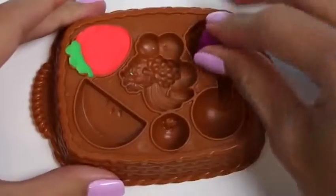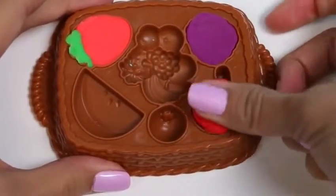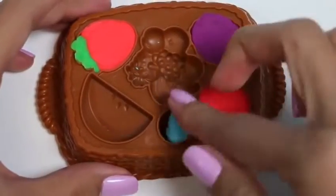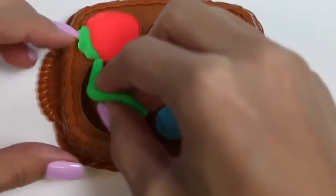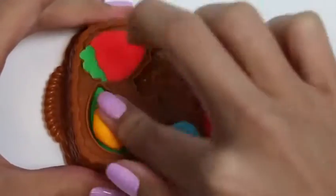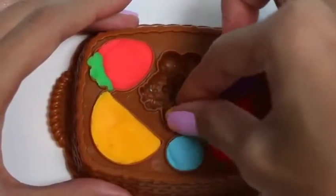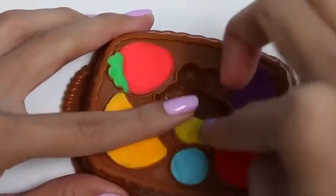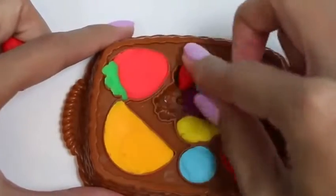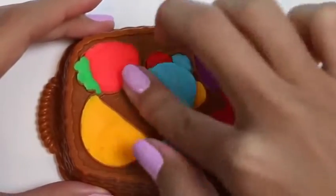Now for the fruit. I'm thinking this should be a raspberry pie. We'll continue making a bunch of raspberries till they fill our pie. And now we're gonna start stacking our raspberries. Once that's done, we add our top crust. And for the final touch, we'll add some whipped cream. Anyone care for a slice of pie?